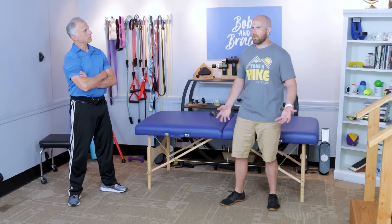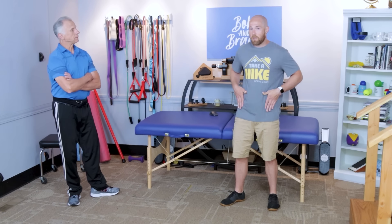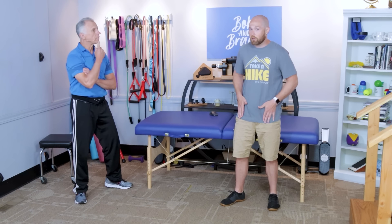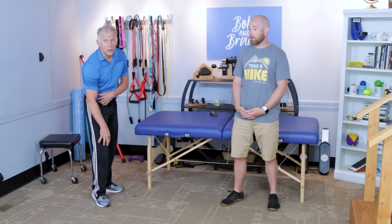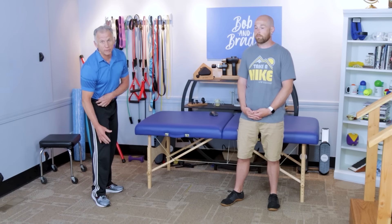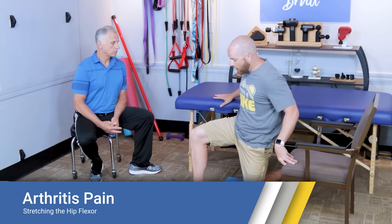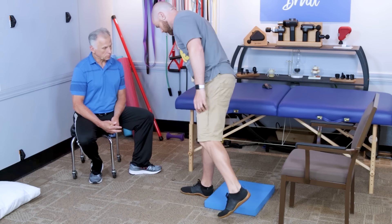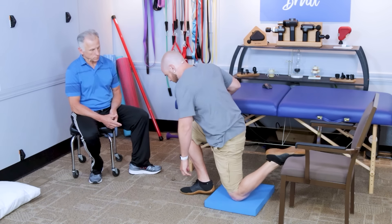If you're still struggling to feel that glute engage when walking, or you're feeling tight in the front of the hip muscles, we need to stretch those muscles — specifically the rectus femoris and the hip flexors. That muscle connects from the hip all the way down and crosses both the hip joint and the knee joint. When it gets tight, it can affect both joints — in this case, the knee. So we're going to stretch the hip flexor muscles as well as the rectus femoris, which is technically a quad muscle.